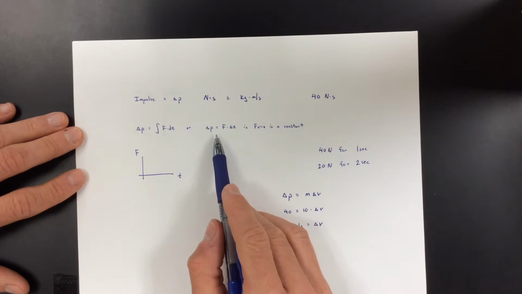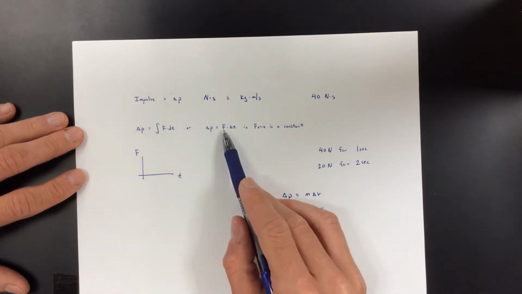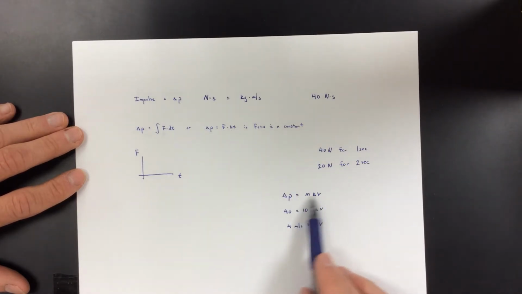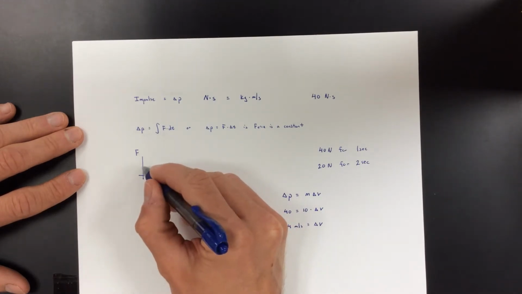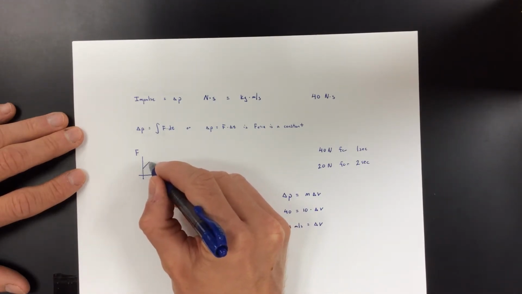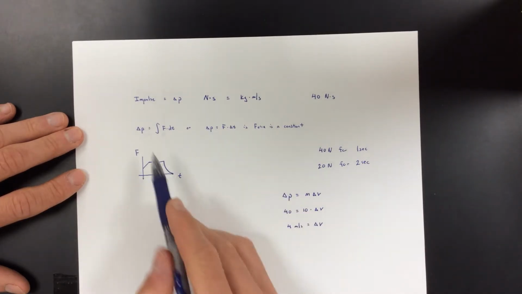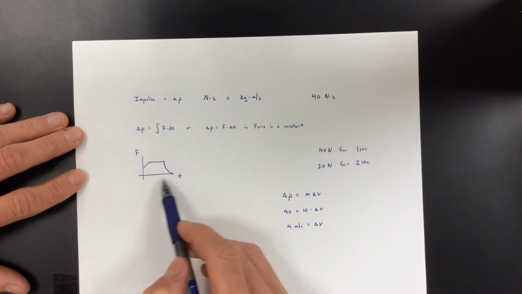Again, if the force is constant, then we don't really need calculus, because we can just take a constant force times the time it was applied to give you this. Basically what we did down here. If the force is not constant, it can be a trapezoid, it can be whatever we want, let's say it's some decaying force now. We can't just take the force times time because the force changes as the interval increases.